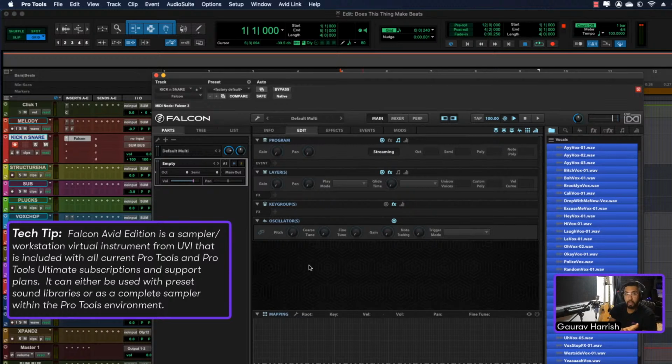You can save them drum kits and pull them out at a later time, which I'm going to show you as well. You've got an oscillator section as well, where you can start manipulating the sounds and your 808s. You can do tune in. You can create layers. There's so much stuff that you can do on Falcon. It's just so powerful, especially with one shots and sounds. It has its own sound library as well.